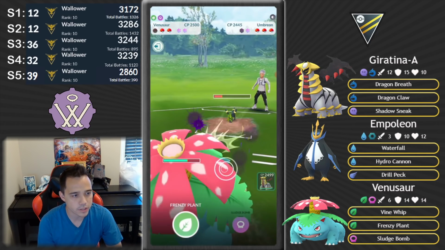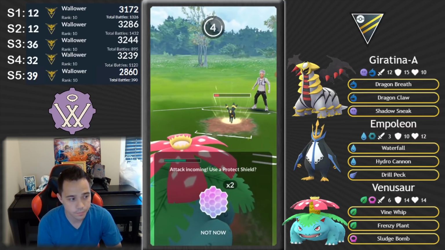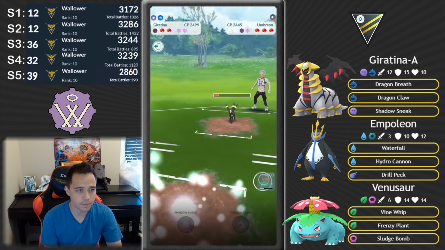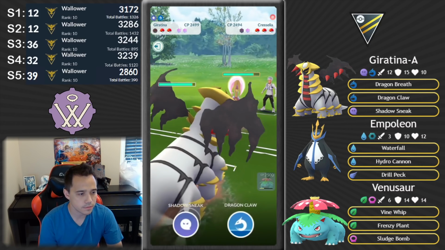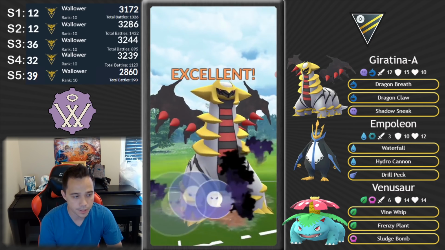I really hope they don't have Venusaur counters. So the goal here is to take a couple Foul Plays on Venusaur, get to 100 energy. I'm going to switch out. I'm banking this. This Venusaur is going to come in handy later. They only have 1 shield. So in comes Cress. You don't often switch your Giratina into an Umbreon, and they probably weren't expecting that play.